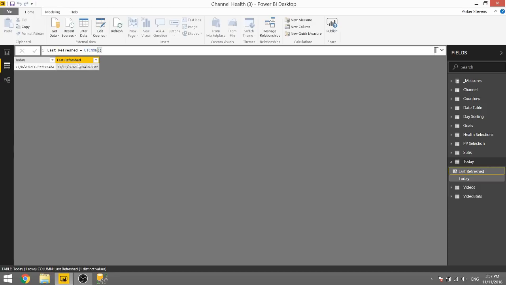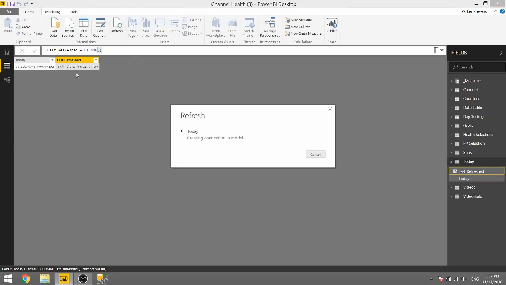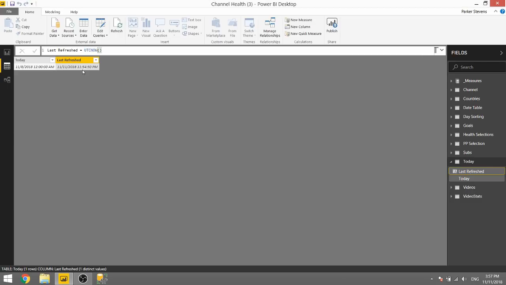Once you create this calculated column, you'll see that it will refresh and show the time at the time of refresh every time you click that refresh button. Once this refreshes, we will see this time change from 11:54 and 50 seconds to somewhere around 11:57 or 11:58. So give that just a second. Now it's loaded, and it's 11:57:24. So that's the time that it was last refreshed, but now we need to create a measure to calculate how many minutes it's been since this time.